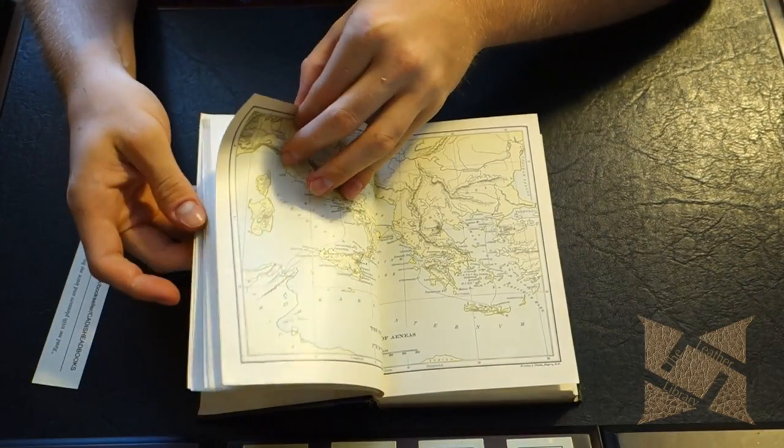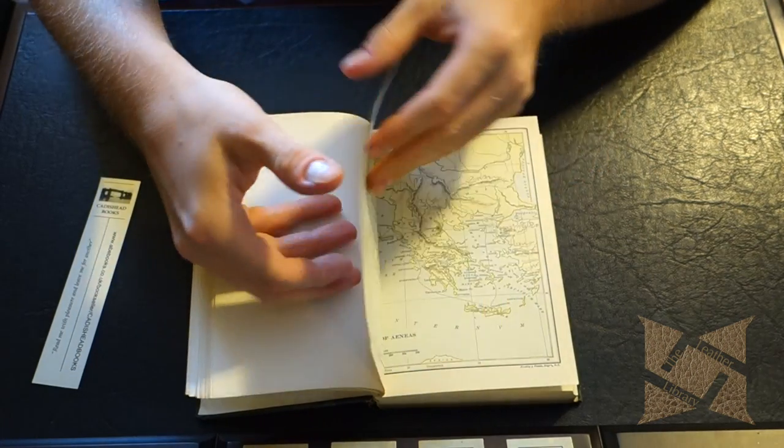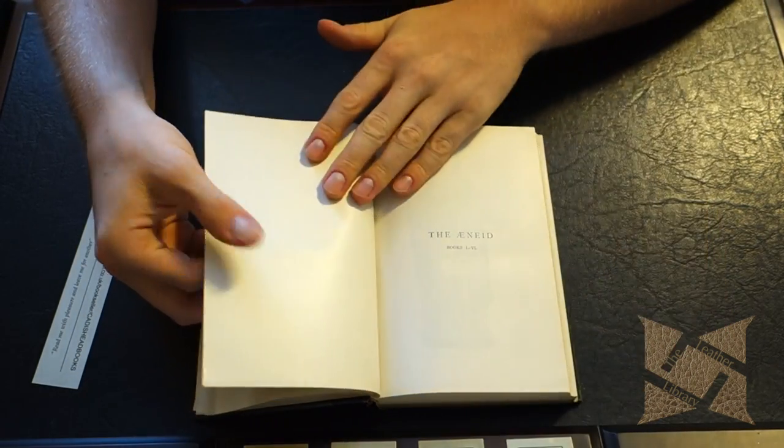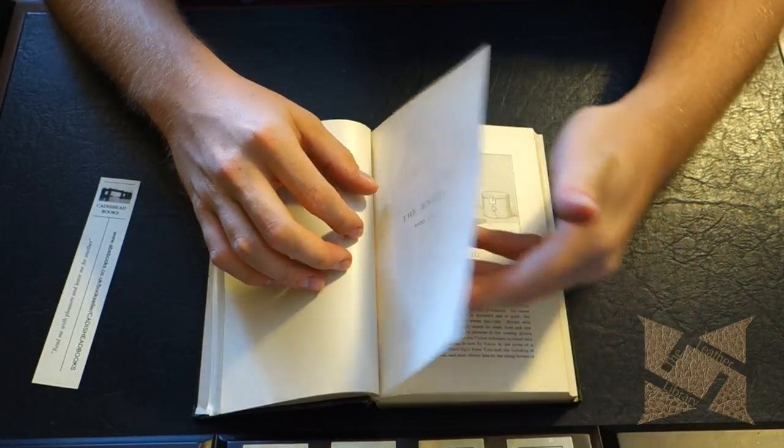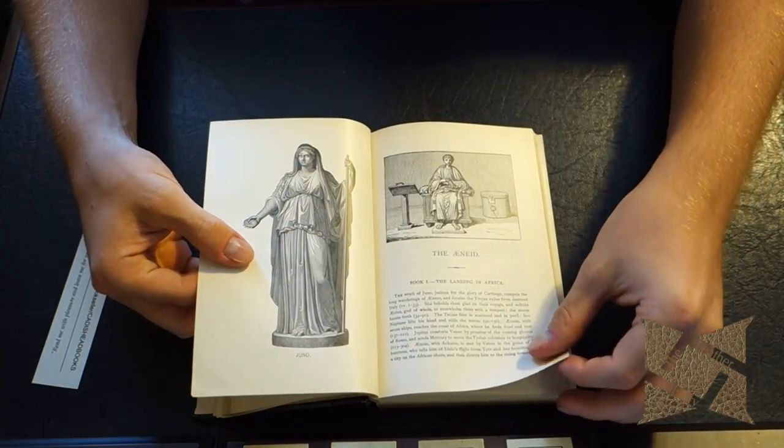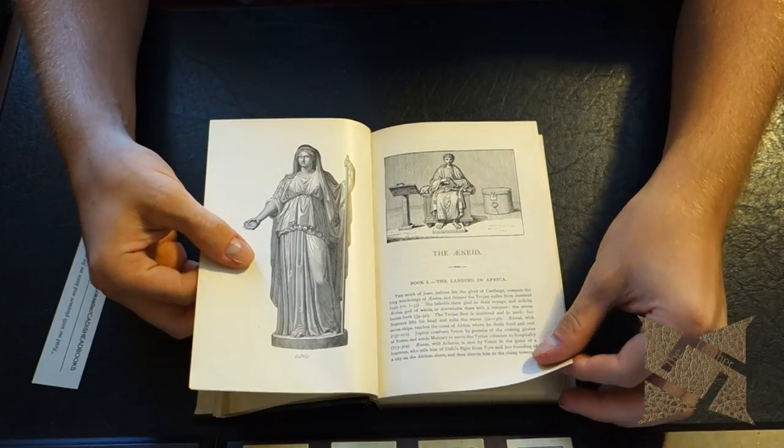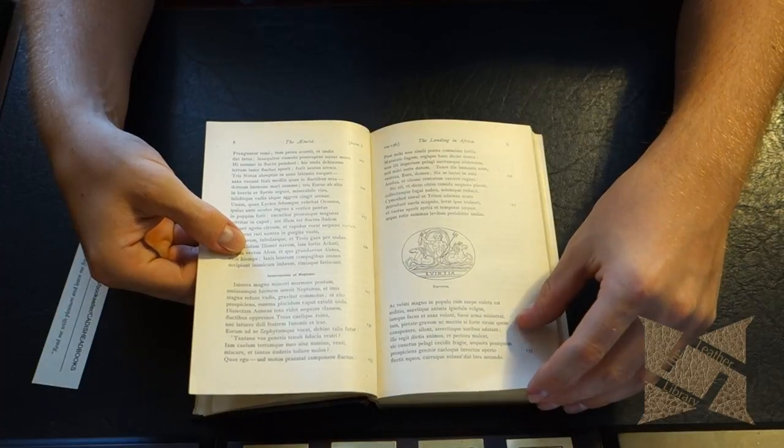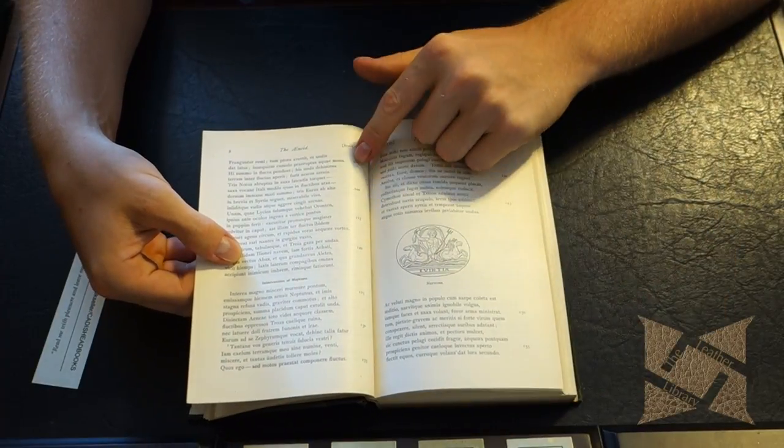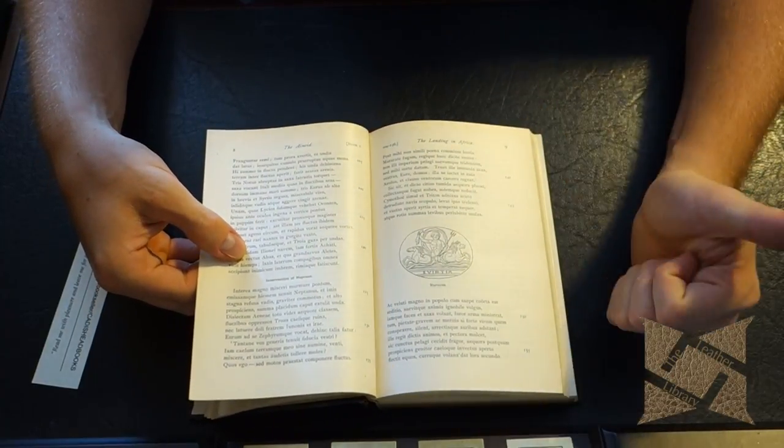Both these papers here are their own photo paper, nice and thick. And then we have the Aeneid books one to book six. Nice photos throughout. Yes, we have a little bit here and then we start with the full Latin text. Really awesome. They put the numbering in the sides, really great.